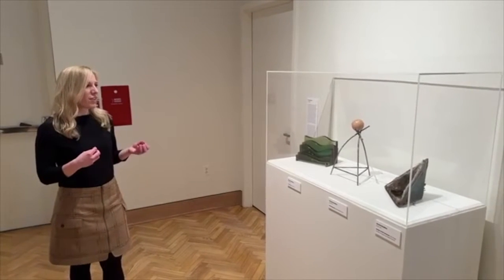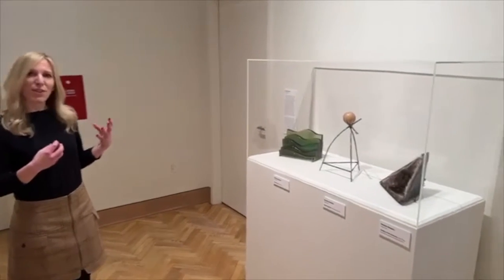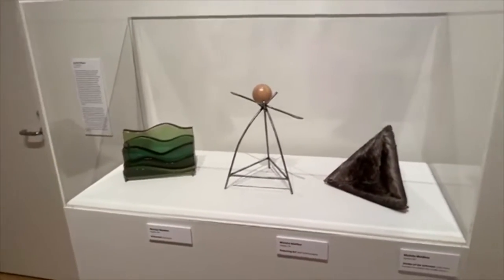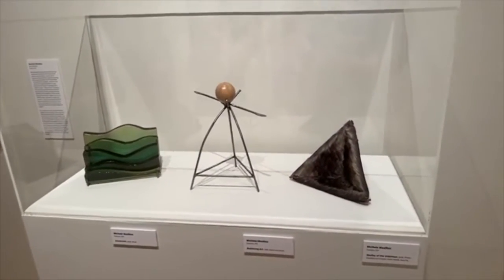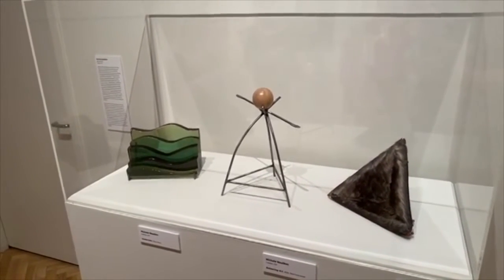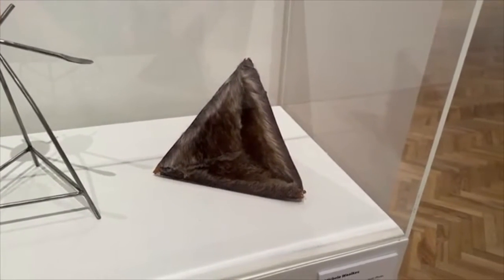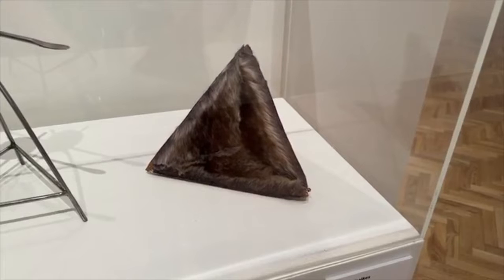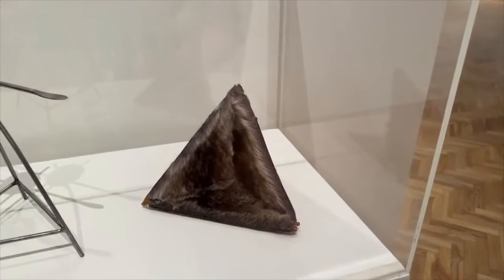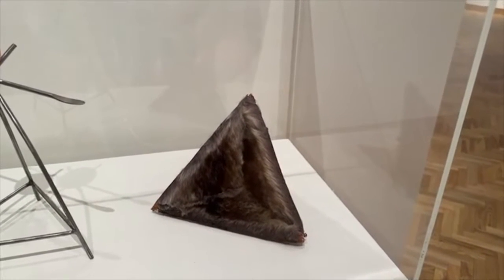She talked a lot in her narrative to the Arts Beacon about how when COVID hit, she really focused on nesting and exploring the concept of shelter, which you can see in that piece there on the right. It's got a tent feel to it. The fur feels warm and comforting, and it just kind of elicits that feeling of safety, something that I think some of us were lacking during COVID. We were all a little worried, a little scared. So that's that first piece.